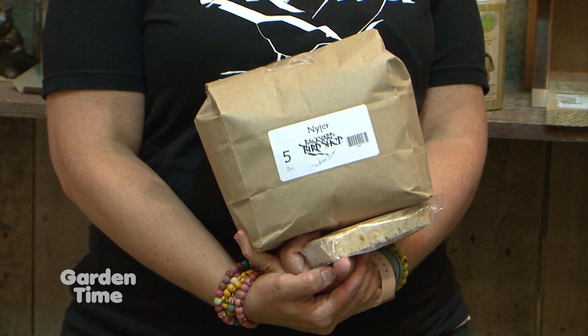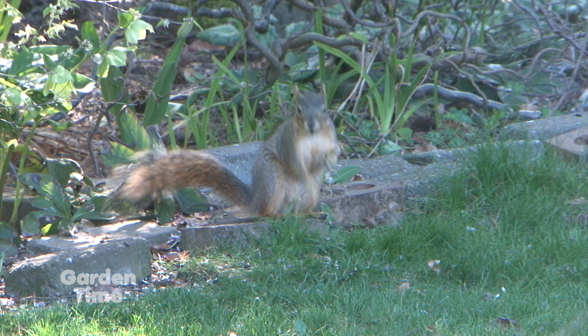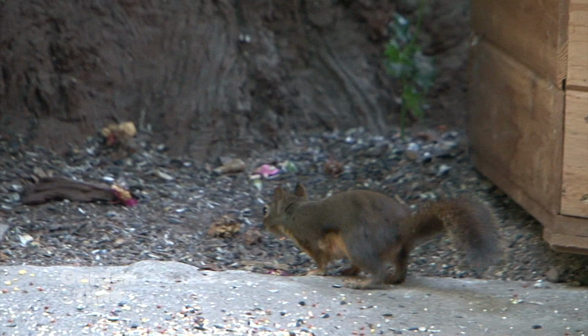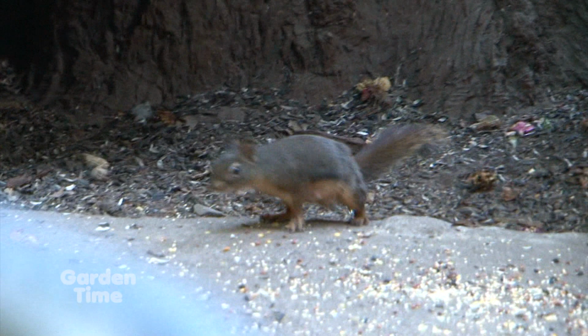Gotcha. So you and your staff have a massive supply and great selection down here and are very knowledgeable about any questions somebody may have. So it's important to come in and talk about it, because a lot of times it's not as simple as just putting a baffle up if it's too close to a tree that they can jump over. So we like to have a nice long conversation about what's best for the situation in your backyard.